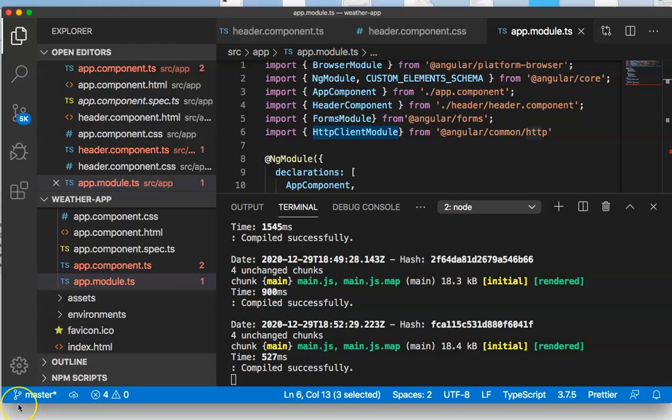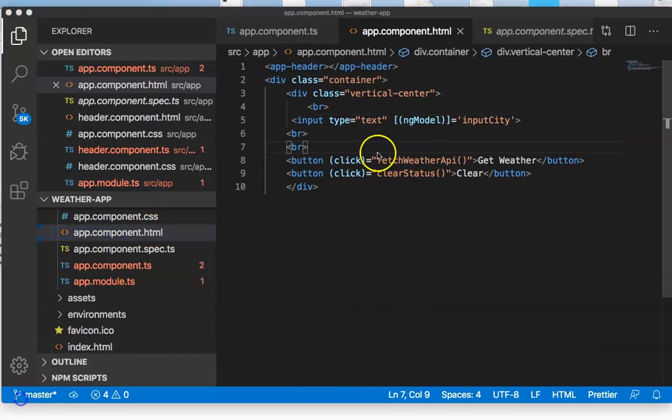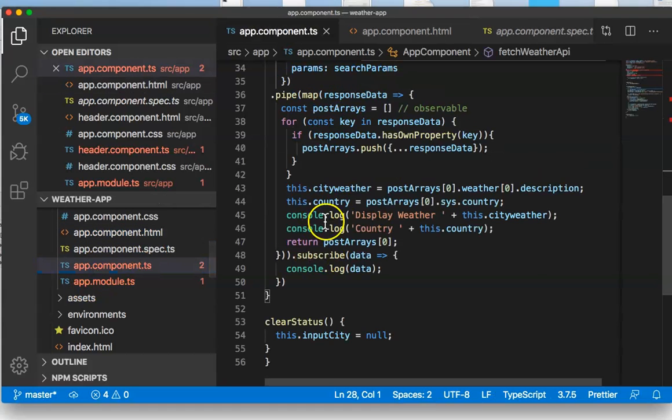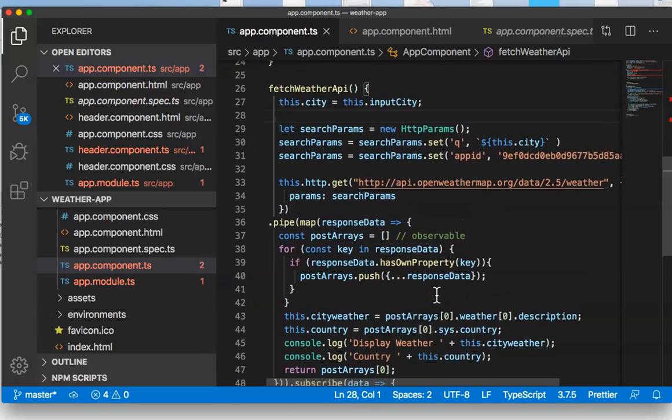Let's fix the HTML from here. You can see that I added that method into my click event for get weather, so that it knows it has to go and execute this method to get the data.